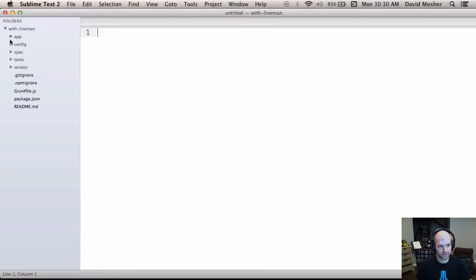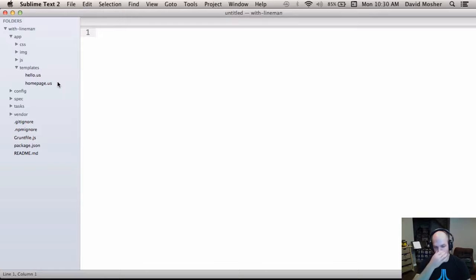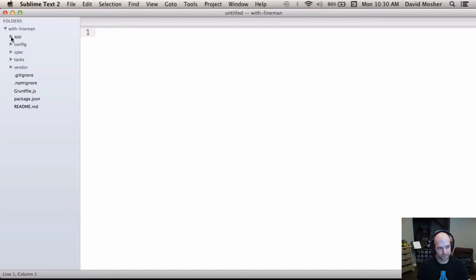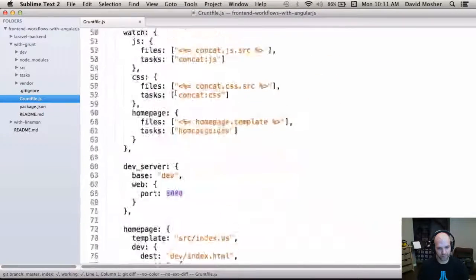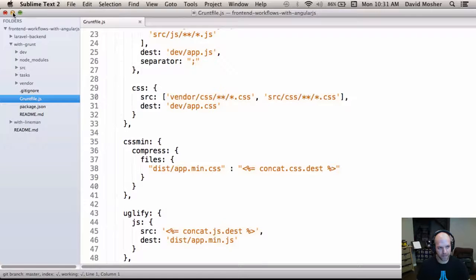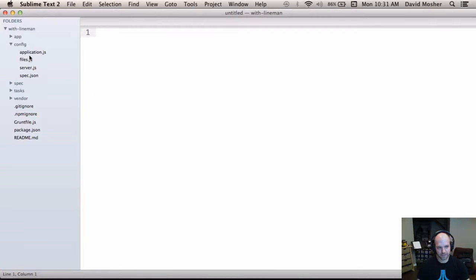And then the other two directories are sort of important. App is basically all of the source code for your app. So CSS, images, and JavaScript, and then any template files. And you can use underscore templates, handlebars templates out of the box as sort of the default template implementations. The other folder that I want to just highlight on this sort of tour of the scaffold that you get is this config folder. So previously with Grunt, we had everything sort of stuck in this Gruntfile, all of the targets, and everything was in here. What we found is that with Lineman, it made sense to split some of those concerns into separate files.